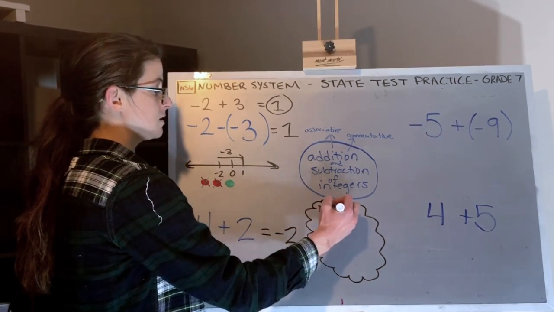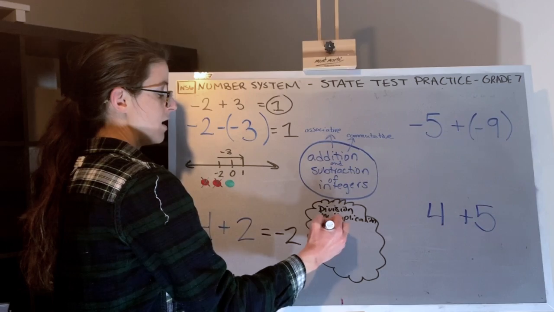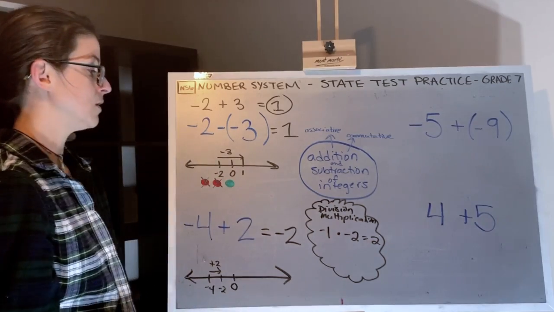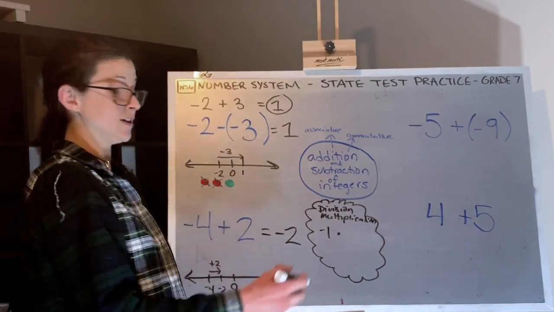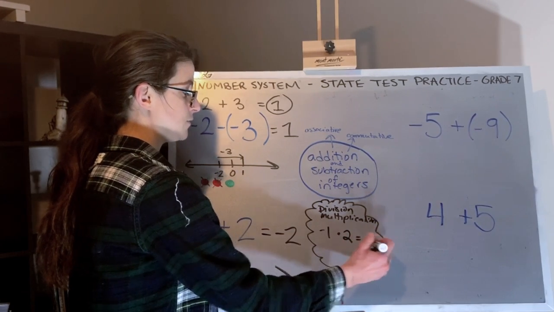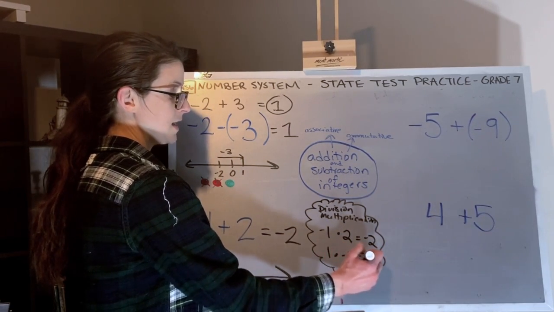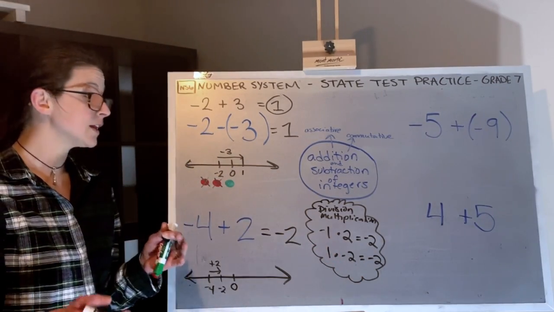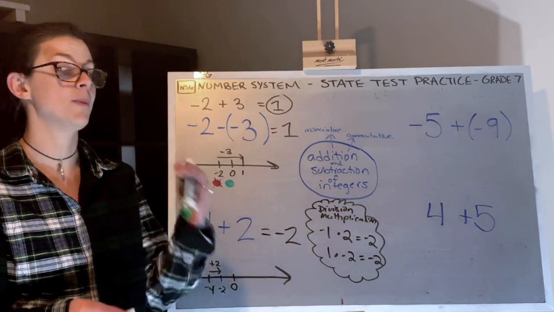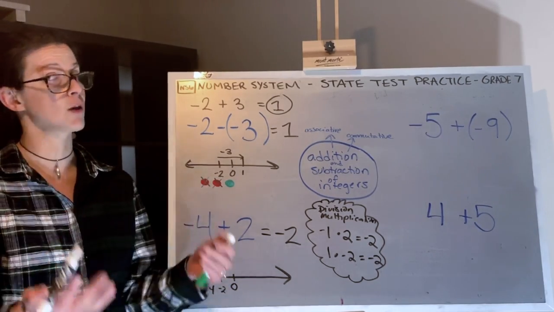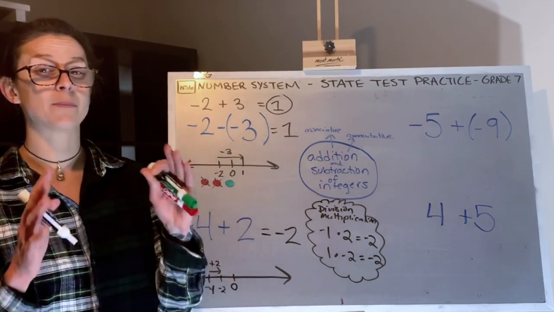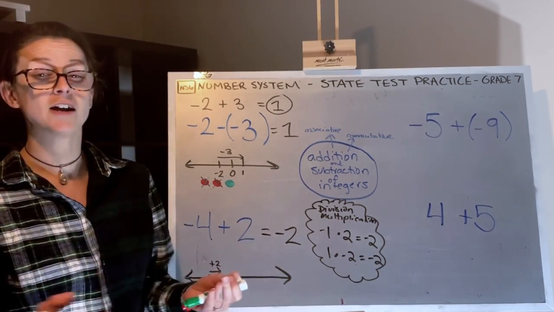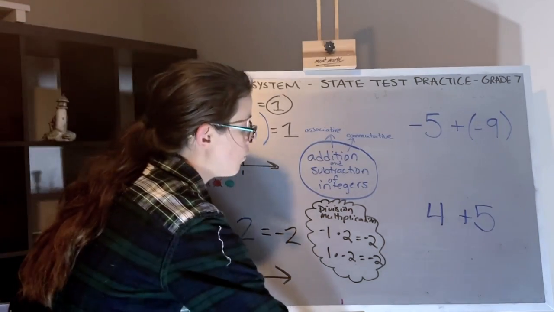With division and multiplication, -1 times -2 is +2, right? So -1 times +2 is -2, and 1 times -2 is -2. And this is just an example, but the overall rule is that when you multiply a negative and a positive, or a positive and a negative, order doesn't matter because of commutativity. When we're multiplying two numbers with different signs, then our product, or our quotient in the case of division, will always be negative.